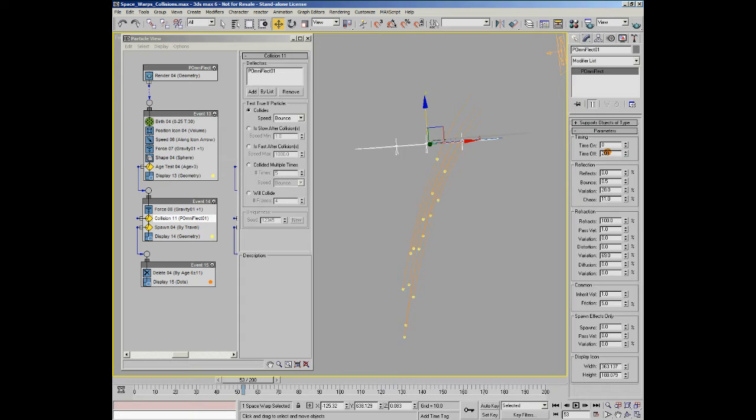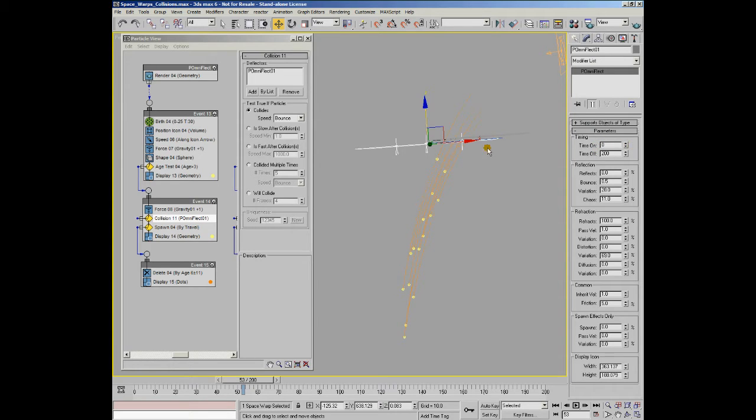you do a simulation, everything's fine, everything's colliding away, and then on frame 200 all of a sudden, pop, it turns off and your particles suddenly fall through the floor. So that's actually a bit of a blessing and a curse. So let's just quickly run through the differences again with this space warp before we actually conclude this chapter.